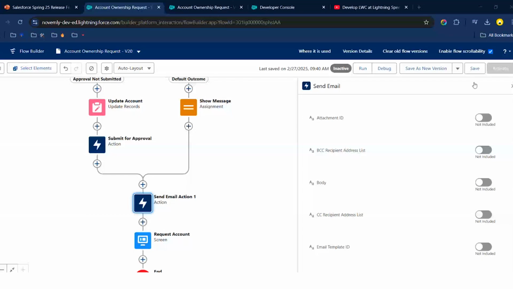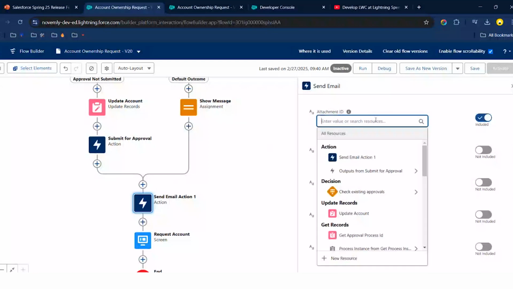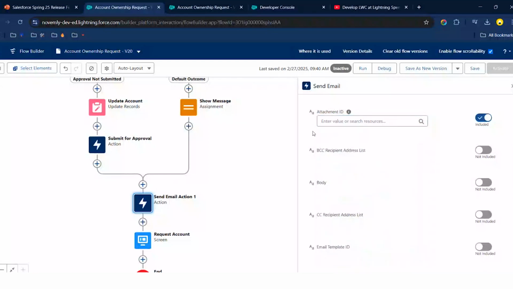So the next release that we have is that the flow builder can actually send attachments for the emails through this attachment ID. We just have to place comma separated attachment IDs here. So this feature is a new inclusion. Right from the flow, we can actually attach the files, but we need to check on the limitations, how many files of what size can be added here.